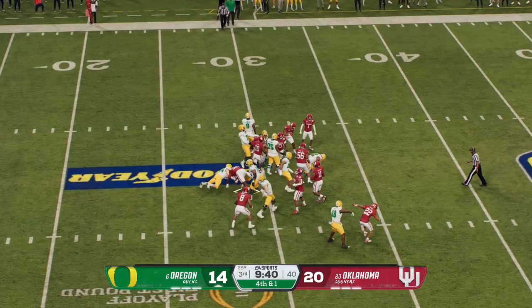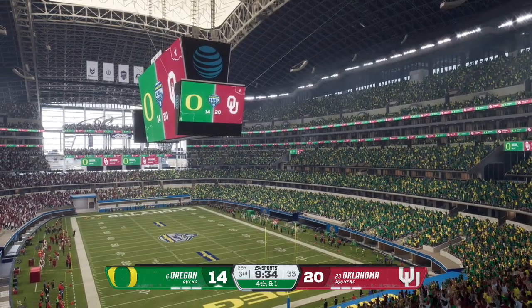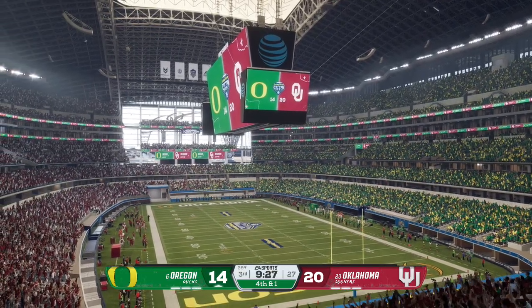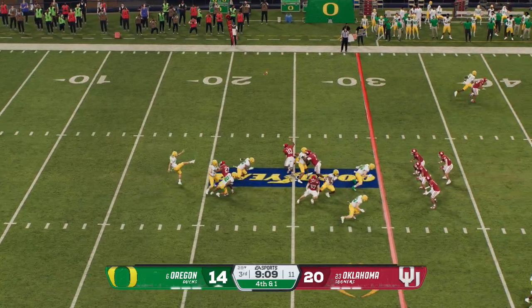Keeper trying to get to the marker. Stopped on 3rd for no gain. Going to be 4th and 1 now. It's a good effort, but just not enough for the first down. I think, Chris, the defense had an idea that this play was coming. You could see him pinch to the inside to prevent the quarterback from breaking past the line to gain. The Dutch will bring their punt team on the field now.